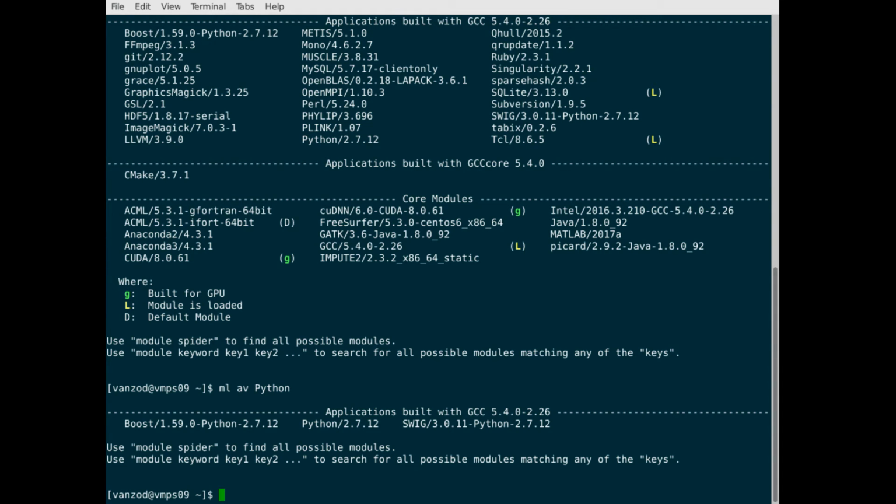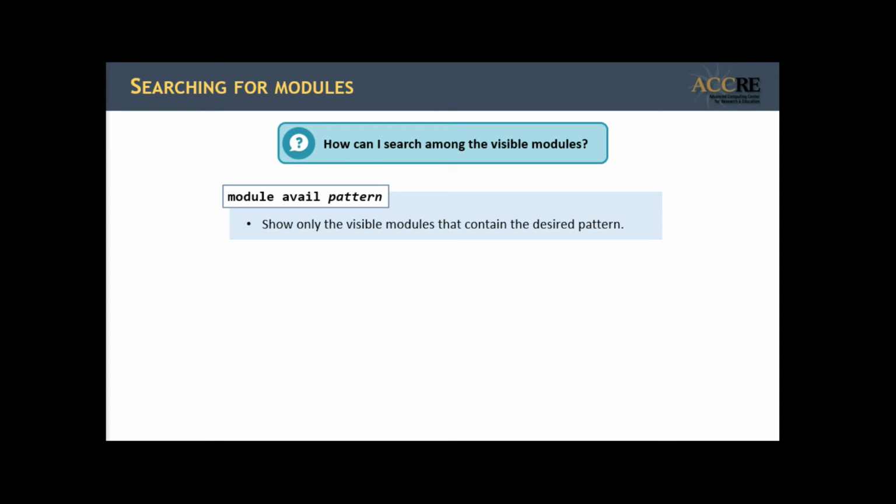But you say, well, okay, but now we have filtered only on the software that is available with GCC. Let's say that you just log into the cluster, you say, which FFTW, which is the Fourier transform library, are available?